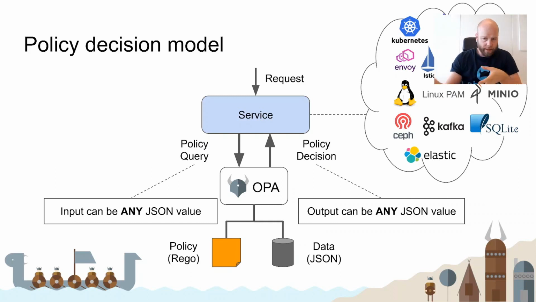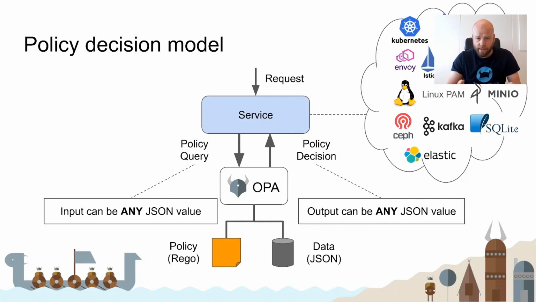So an incoming request, and for the case of the example, we can say that this is a microservice or an application. So an incoming request is received. So maybe a user wants to view some records from a database. So an incoming request comes into our service, and our service in turn turns to OPA and asks a policy query. It says, I have this user trying to access data on this endpoint. Should this request be allowed or not? So that would be an example of a policy query.